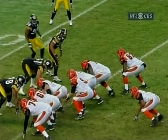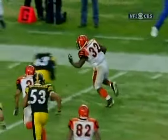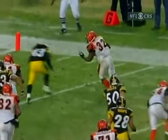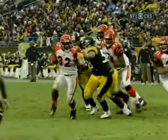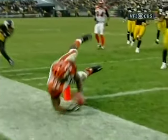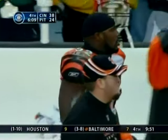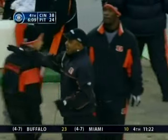All right, let's look at the right side of the line. But watch Hope coming off the corner there. He's untouched, but he goes so wide that he's not able to fall back in onside on Rudy. Now, how many times downfield do you see a block? What's T.J. Houshmandzadeh doing? He takes Deshea Townsend out of the play. And how about Johnson warding off the hit by Polamalu to dive into the end zone? Well, by gosh, Dick, let's look at that right now. Here comes Polamalu from the right. Instead of wrapping up, he tries to take Rudy's legs out from under him. He's unsuccessful. Wow, that was a lot of good things by the Cincinnati offense. And you would think a touchdown against a defensive call by Dick LeBeau that shouldn't have worked like that. Yeah. That could have been a run for a loss.